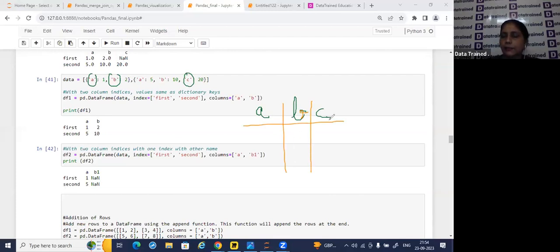If I say show me A and B, of course it will show me A and B. If I say show me B and C, it will show you B and C only. But if I say show me B1, I know that there is no B1 here. Because there is no B1 column, automatically it will start showing the B1 column with NaN data.